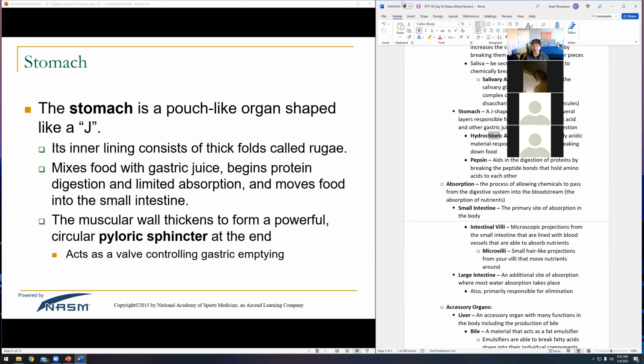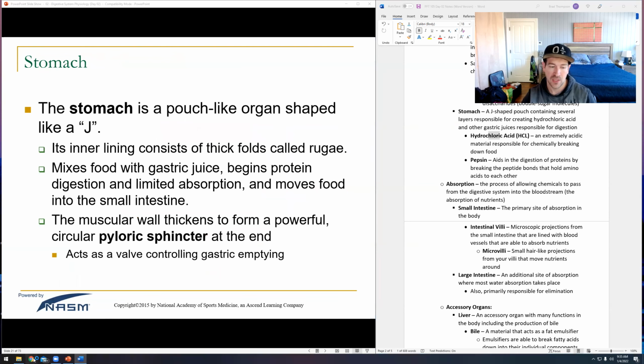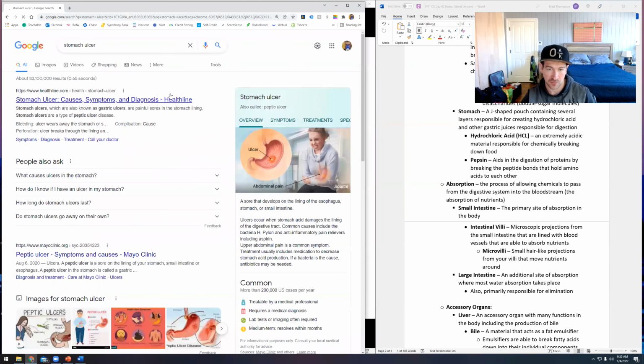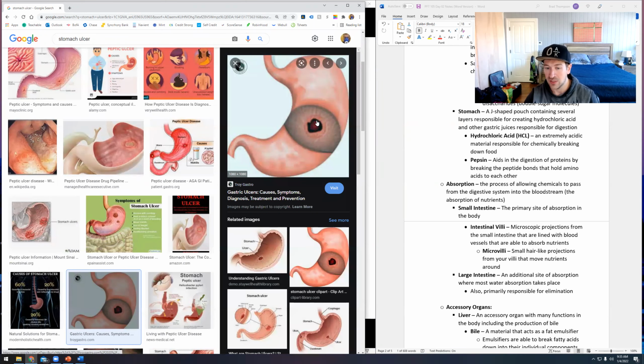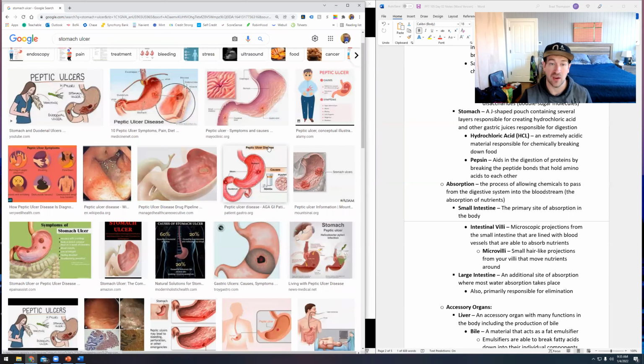So those are all the individual layers. We can see here, this layer is where you're going to create this. We call this the submucosal layer, where you're creating a little bit of mucus. And then the mucosa layer is really responsible for being lined in mucus. If you've ever heard of an ulcer, a stomach ulcer is where someone actually dissolved a piece of their stomach. You can see it's a little hole in their stomach that stomach acid can actually leak out of, and it's where they ran out of mucus.